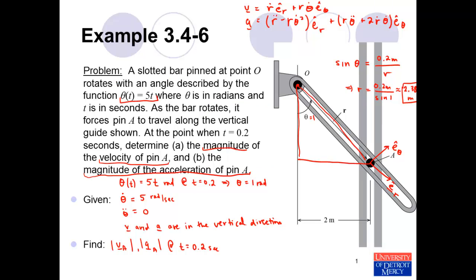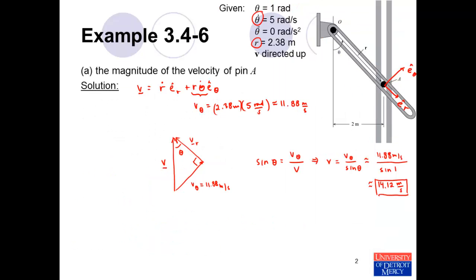Going back to the previous slide where we had our expression for the acceleration, that's the next part of the problem that we're going to solve. We can see that one of the things we need is r dot. Before we move on, we can see that r dot is the radial component of the velocity. Even before we knew what that was, we could also use geometry to find that angle.